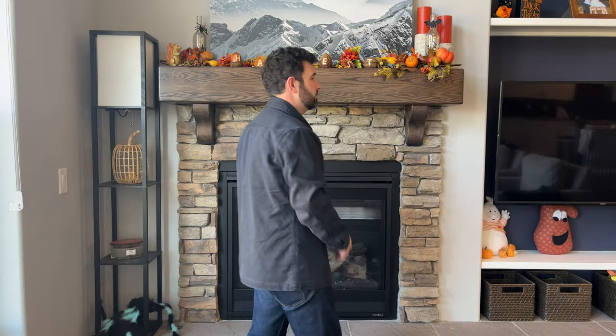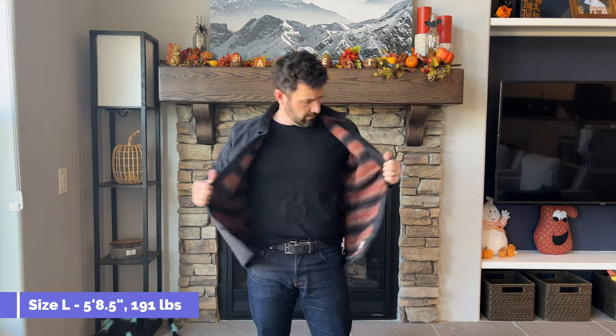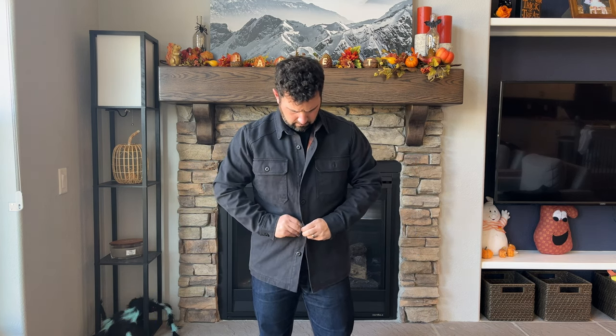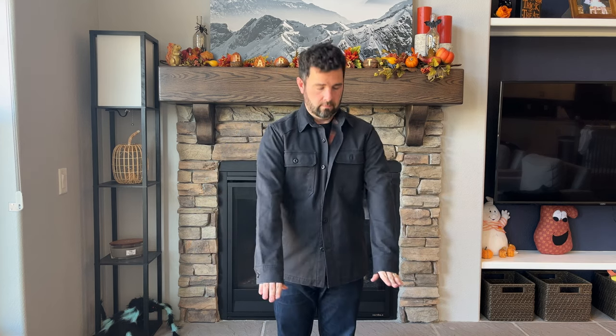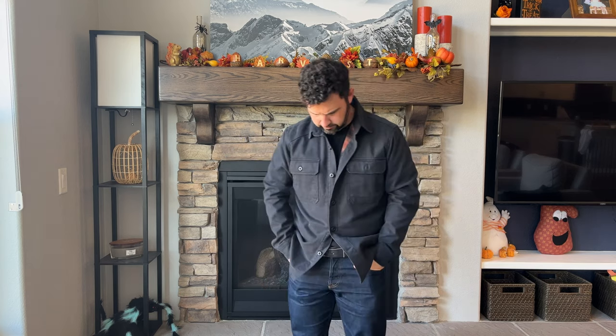Here we go with the fit videos. I'm going to start off showing it off with a fairly monochromatic dark look — that's a Bravestar Selvage heavyweight t-shirt underneath, Bravestar Selvage denim, along with the Taylor Stitch Lined Shop Shirt. The collar is pretty stiff — you can pop it up if you want, if it gets a little windy, to give your neck a little extra protection. The sleeves, as most sleeves are fairly long on me given I'm 5'8.5" with fairly short arms, but these really aren't that bad. And since this doesn't have pockets, you're going to have to tuck your hands into your jeans pockets for a little hand-warming action.